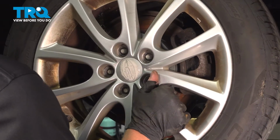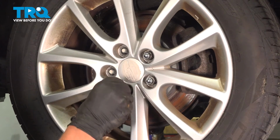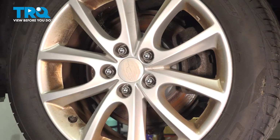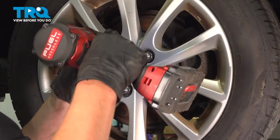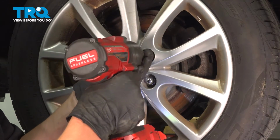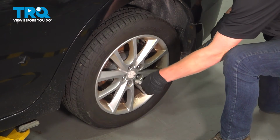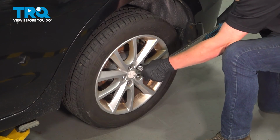Install the rear wheel. And finger tight your five lug nuts. Tighten them down in a star pattern. Now that our car is on the ground, I'm going to tighten our five 19 millimeter lug nuts in a star pattern to 100 foot-pounds. I like to do it twice, just to make sure.